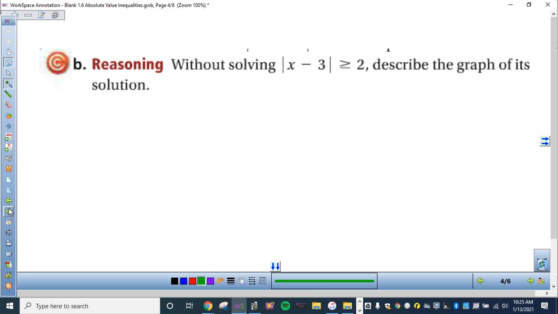Okay, don't write anything down. Read that problem. I'm going to have you guys tell me about the graph. So again, like we've been trying to predict into the future of what's going to happen, solve this one in your head. Figure out what the graph looks like. Do the arrows connect? Do they go out? What are the x values? We have 2 answers because we have absolute value, things of that nature. So think about it.